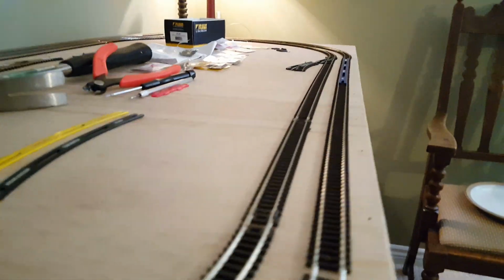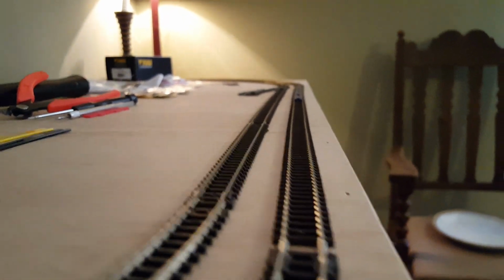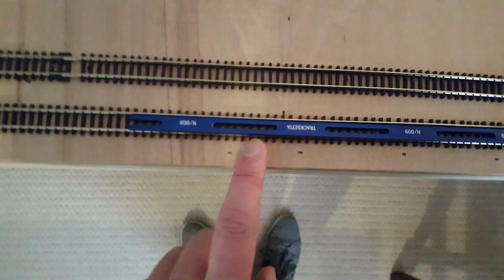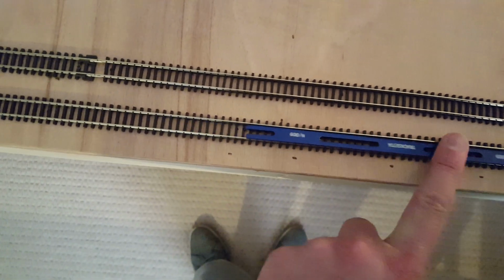It's even hard to do even with this, frankly, but it does mean your straights tend to be reasonably straight, although when you get down to eye level and you actually look at it, even using that template, that's not too bad actually, but you do get some little bends in it, like that one you can see, for example. So that did come in quite handy. I used that quite a lot. And the idea is, as you lay it on the track, you've got the holes in there, and you can then drill in your screws or your pins as you go along.